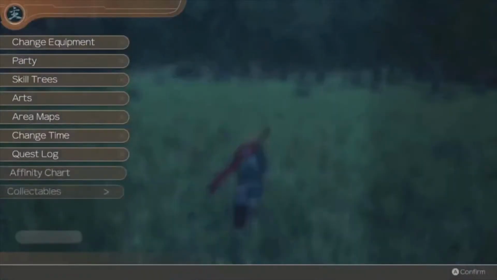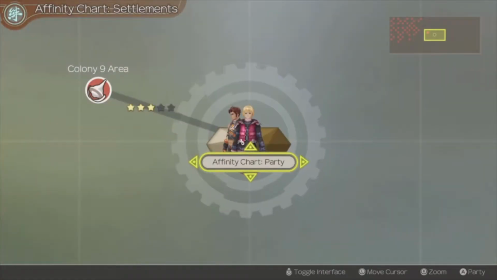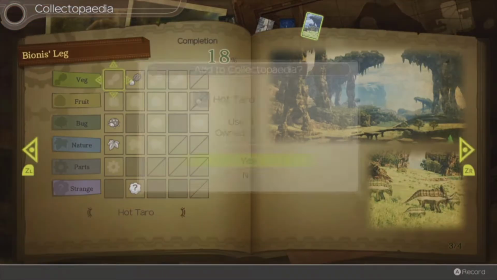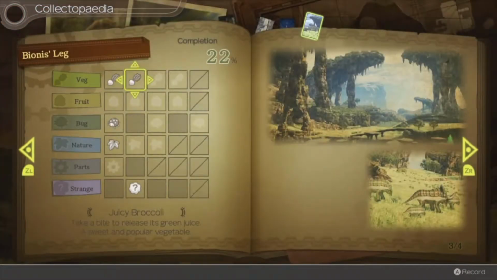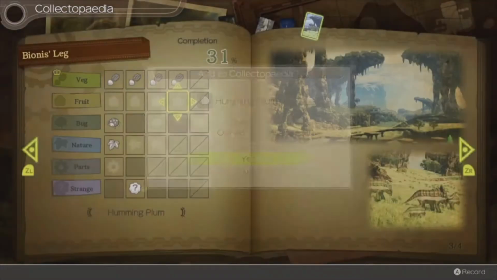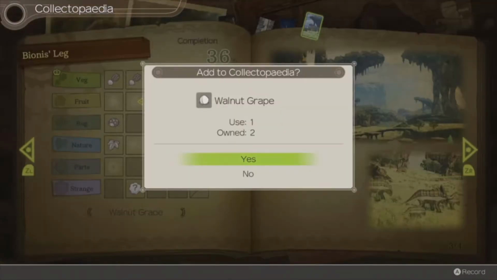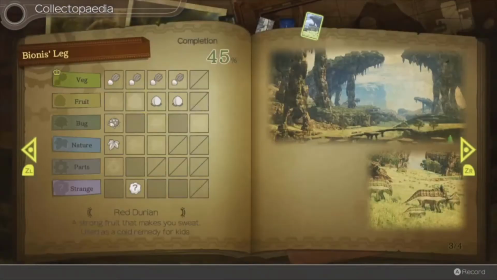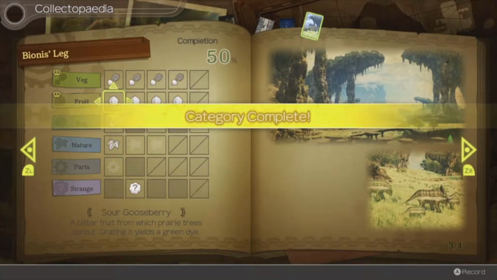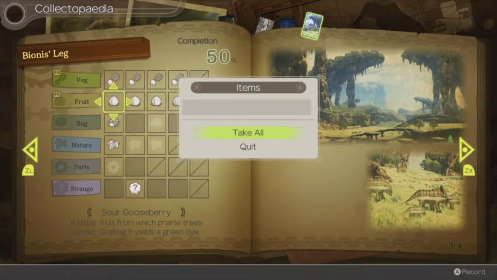Check our Collectopedia while we're at it. And our affinity chart. We don't have one yet because we don't have a new area. Alright. Oh, look at this. We've got a lot of these already. We are rocking out Bionis' leg here. Ooh, a piece of armor with no slots. Woo! Look at me being not super excited about that one.